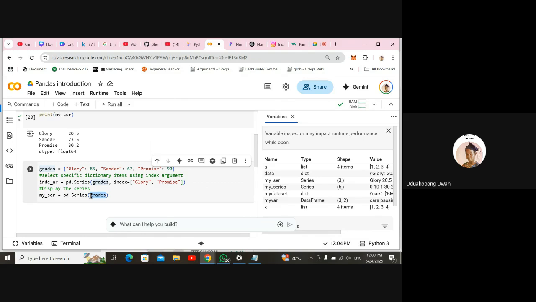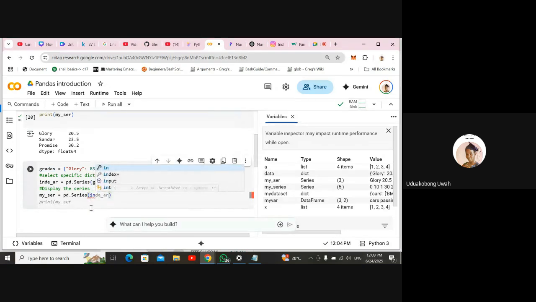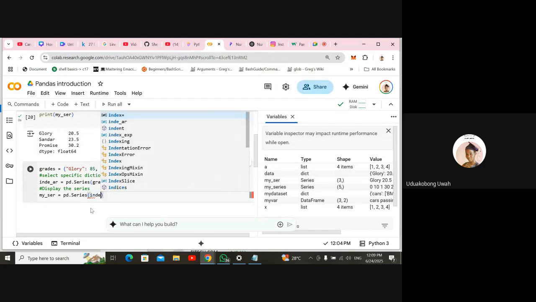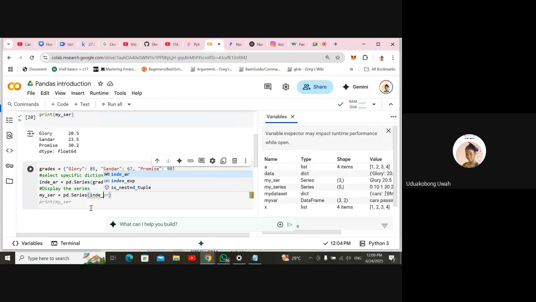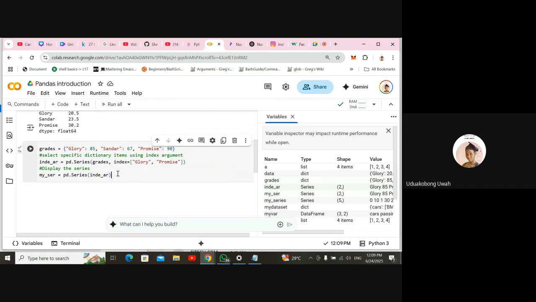So instead of grades, we have index. Okay, let's run it. No error but no output. Why? What did I not add? Are you people with me? This should be active. Oh yeah, the print statement.